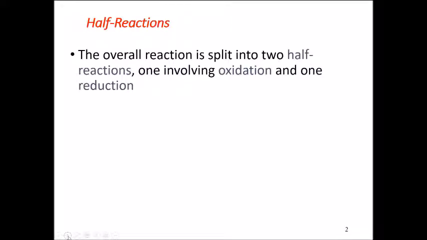Now the way that we set these up in order to create the electrical energy from the chemical energy is by having the redox reaction. We're going to split them up into two half reactions. So the overall reaction is being split into two half reactions. You have, of course, your oxidation and your reduction reaction. So we're going to recall a little bit of redox here.